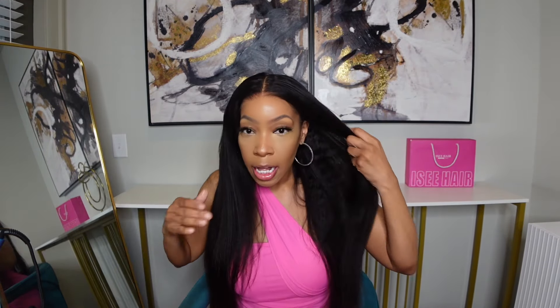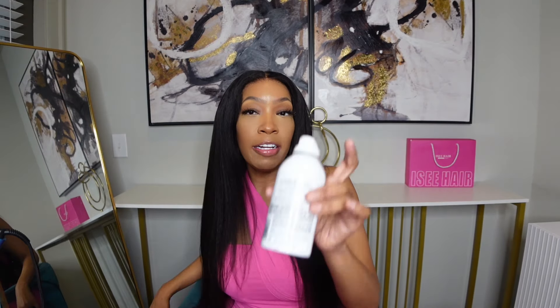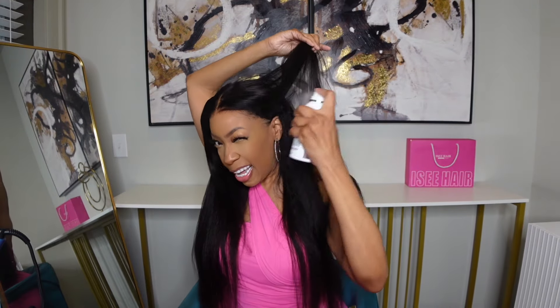I'm just going to stick the combs in to give it a little bit more grip. I am pretty much done with styling this wig. This is so much like my natural hair when I have it flat ironed and not in its curly state — such a gorgeous natural-looking unit. I'm going to go in with a little bit of my conditioning spray. This is the Pantene dry conditioner spray. I love it so much because you don't really need to put any oil or anything in the hair — this spray just gives it all the body and everything that you need.